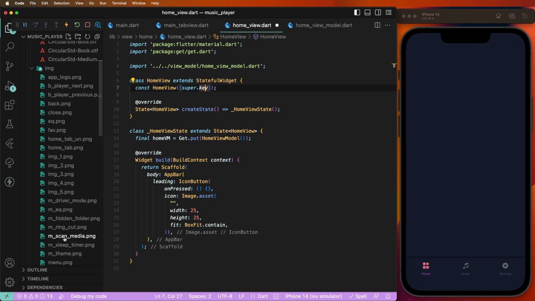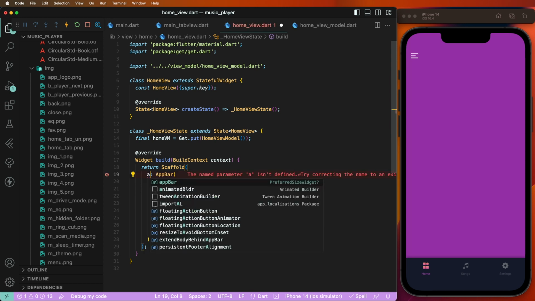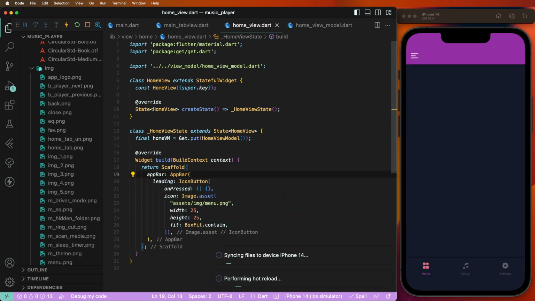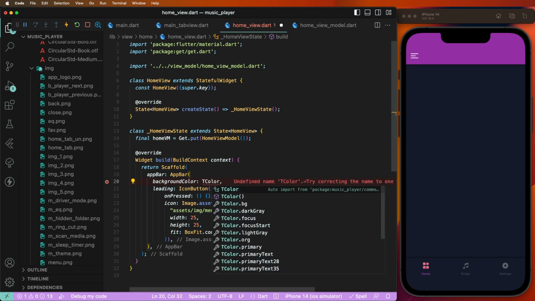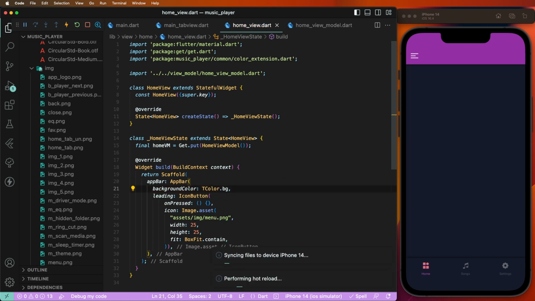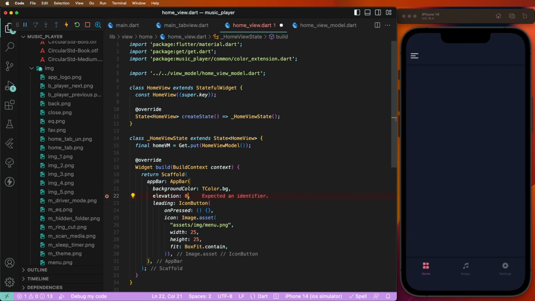Now I need to set the menu icon, copy the relative path and save this here. Now I need to set this here. First of all, I need to set the body, sorry, the text, set this here, and now set the background colors here, display, and set the elevation here to 0.